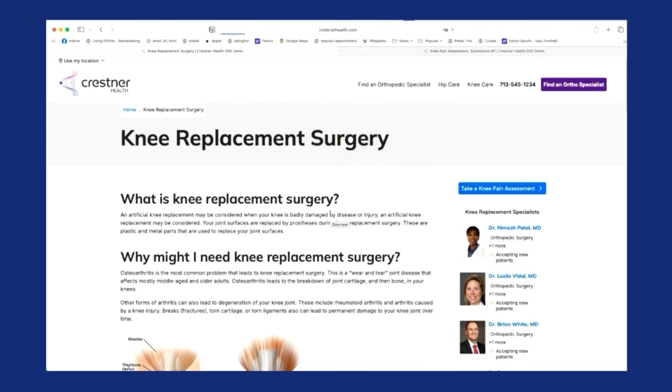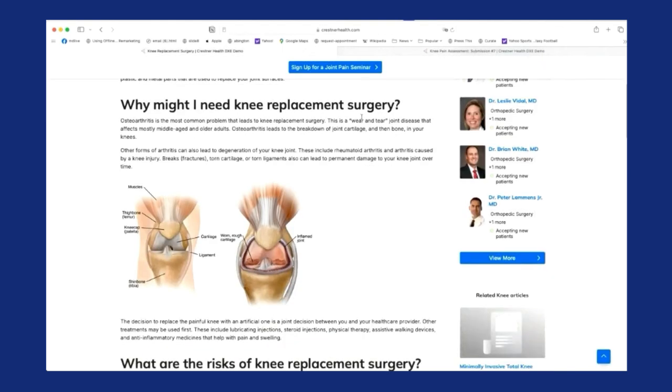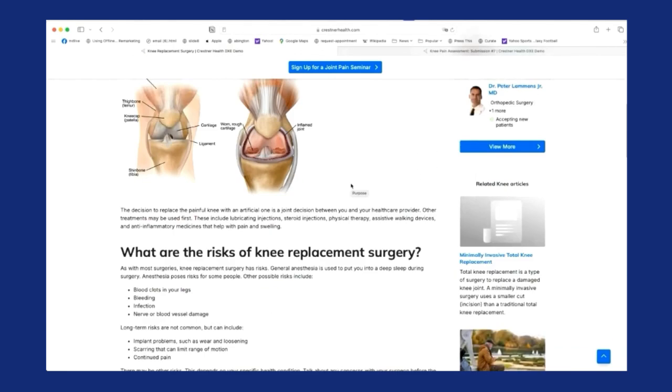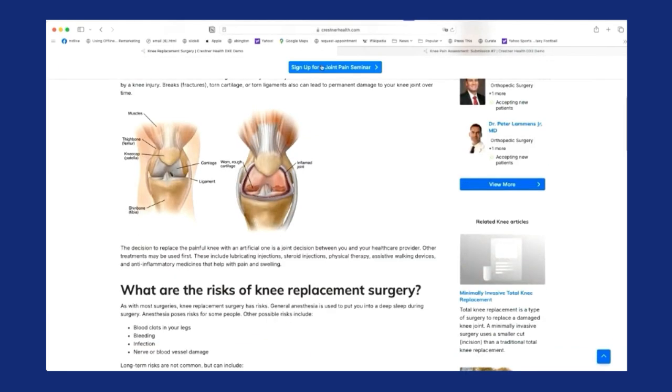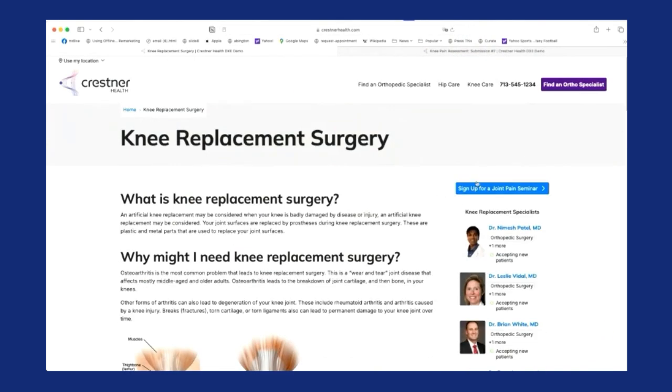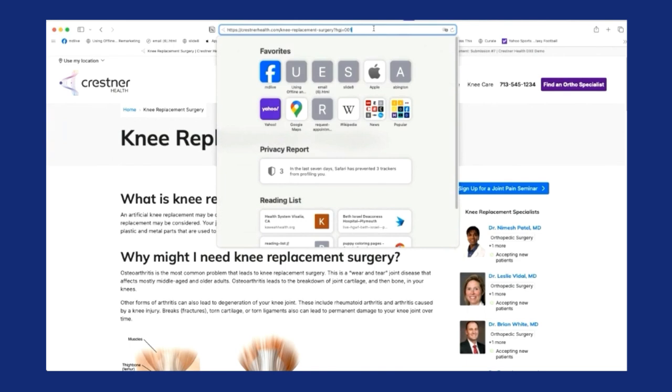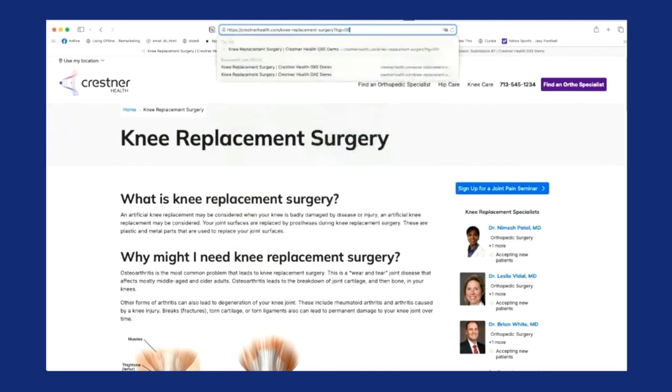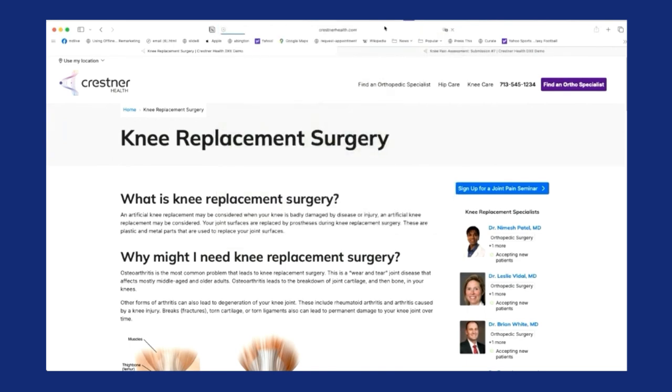And this will actually change that action to go to the next step in the journey. So here, now I'm showing, sign up for a joint pain seminar instead of the default message. And this isn't just for this article, it's for the user as they browse the site. So any of the articles that would show the other action will now understand and say, I need to show the next step in the journey for this particular user.